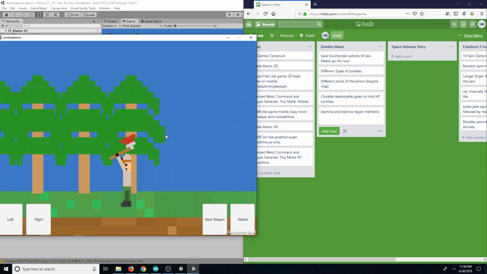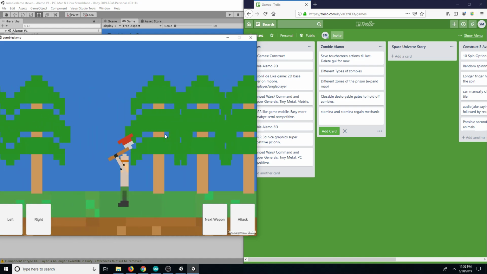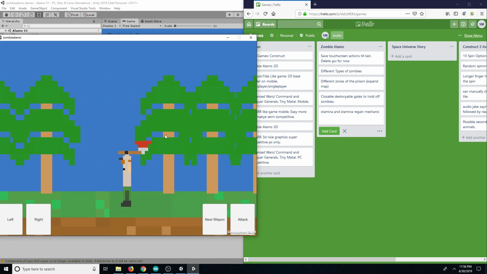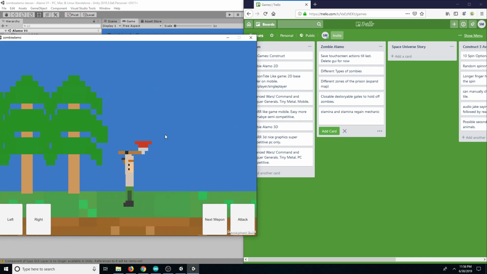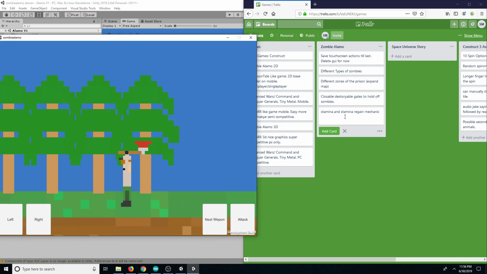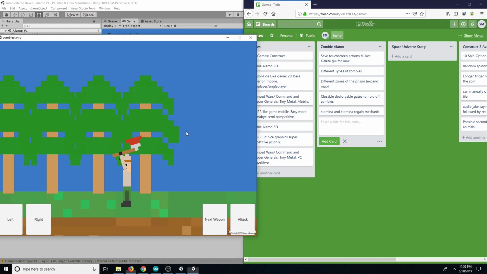And it has to wait until it comes all the way back up till you could swing again. So it goes all the way down to a certain point, and then you have to wait for the stamina regain. So the idea is you're fighting the zombies here, you're hacking, hack again, and then you back up, wait for stamina to go, hack, etc. So stamina and stamina regain mechanic have to be there, and then also the other one's crafting.